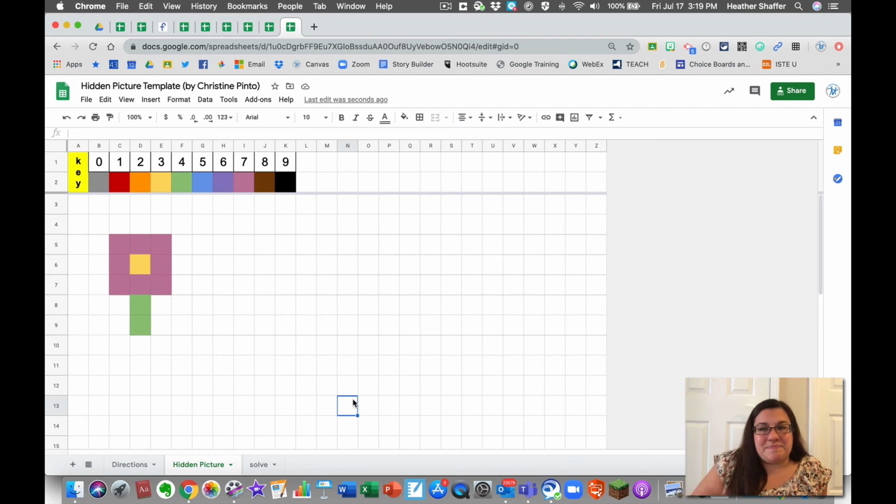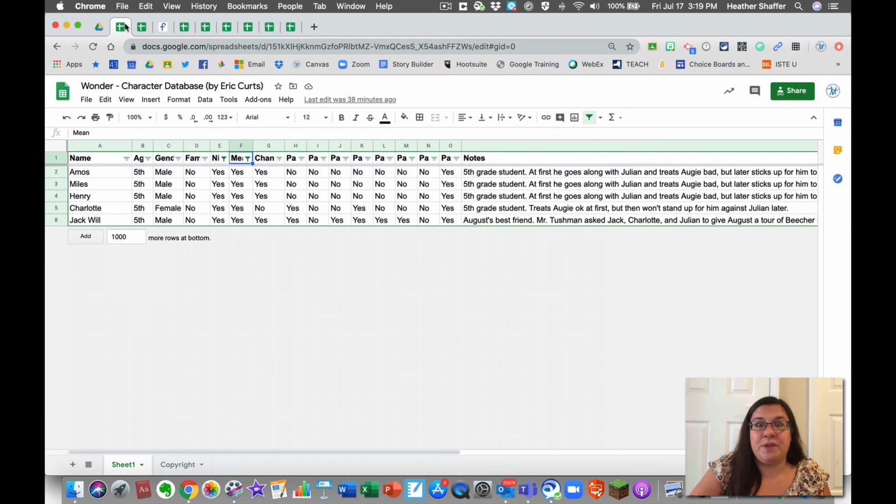So anyway, we talked about some vocabulary for Google Sheets, right? We talked about cells, rows, columns, all of that stuff. We talked about filtering. We talked about sorting. We talked about using it for higher order thinking skills when we're analyzing our data, right?